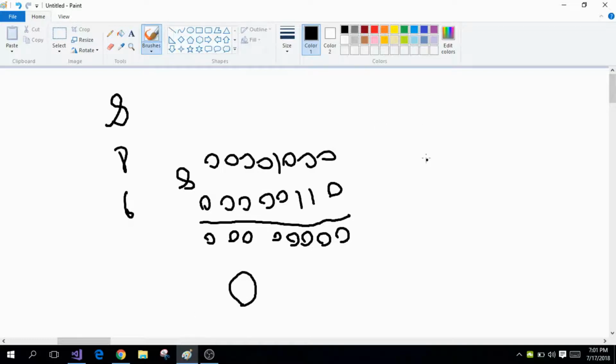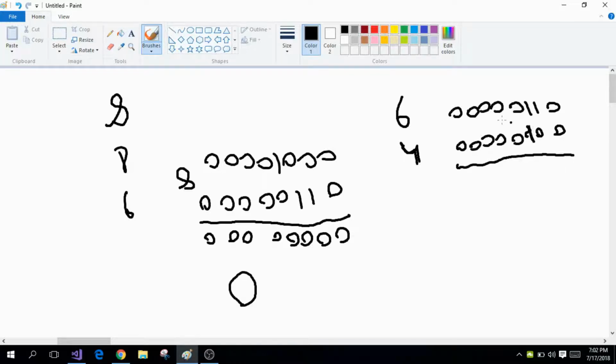Similarly, if you apply the bitwise AND operator on 6 and 4, 6 is 00000110, and 4 is 00000100. So when you apply the bitwise AND operator on 6 and 4, you get 0, 0, and then since both of these corresponding digits are 1, a 1 comes as a result right here. And then 0, 0, 0, 0, and 0. So after applying the bitwise AND operator on 6 and 4, you get the final result, which is the decimal number 4. So this represents 4 right here.